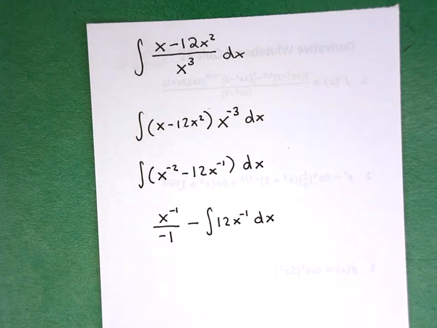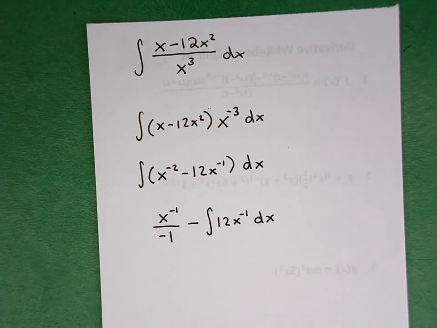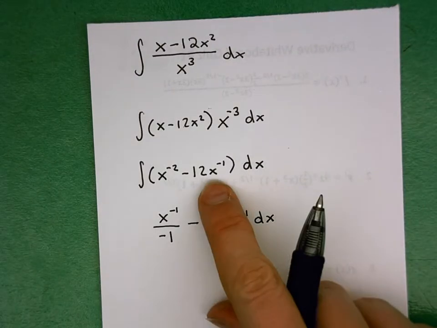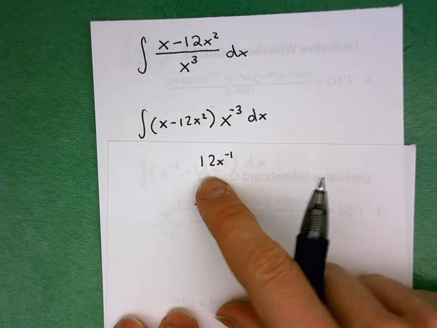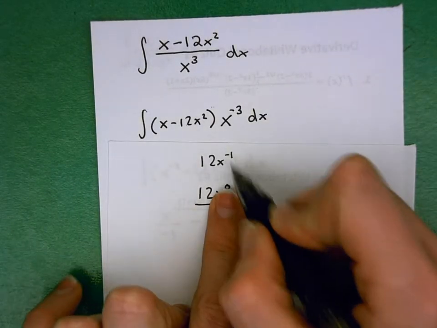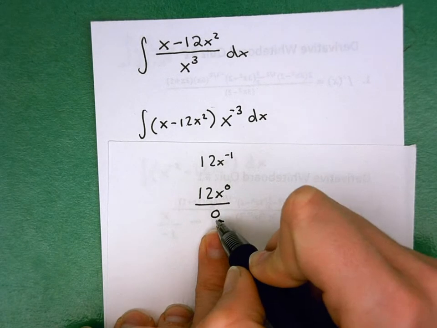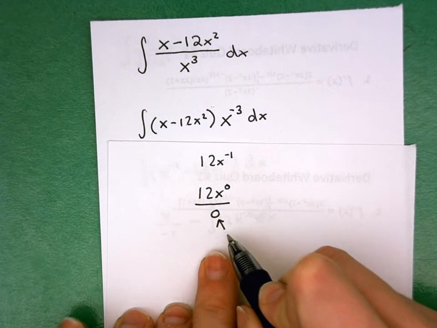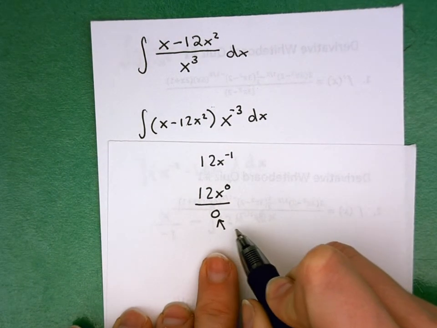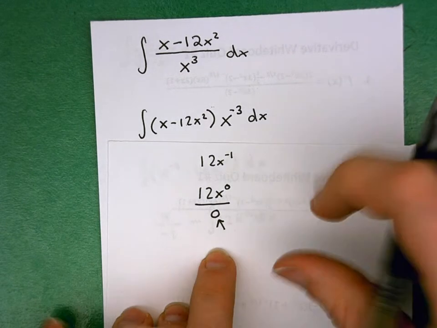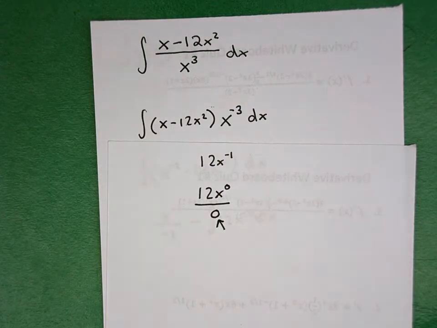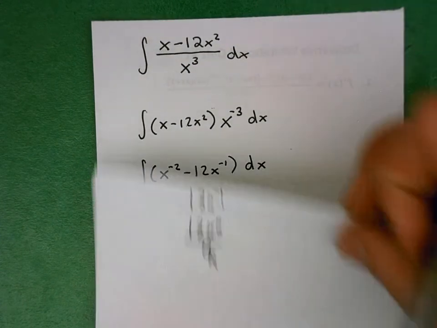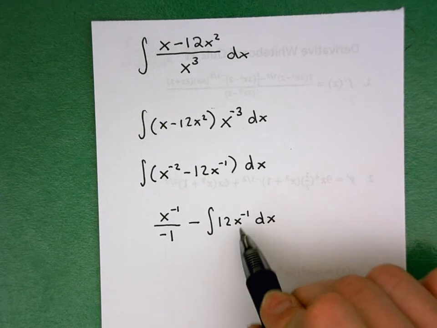If for some reason you missed that, I'm going to go ahead and show you what you would see. So if you did try to use power rule here, with the 12x to the -1, well, you'd add 1 to the exponent and get x to the 0, and you divide by that new exponent, and that's an issue, okay, because we can't divide by 0. That's going to be your signal that if you get that divided by 0, chances are you missed a log rule.